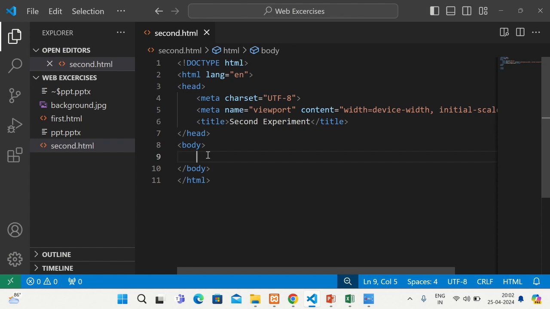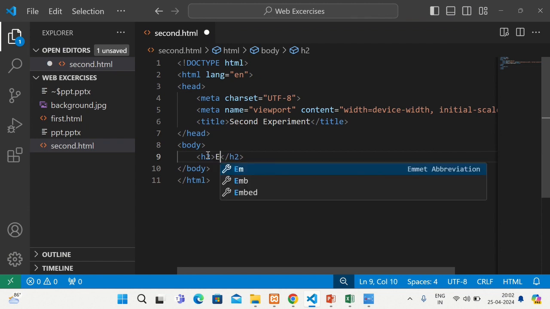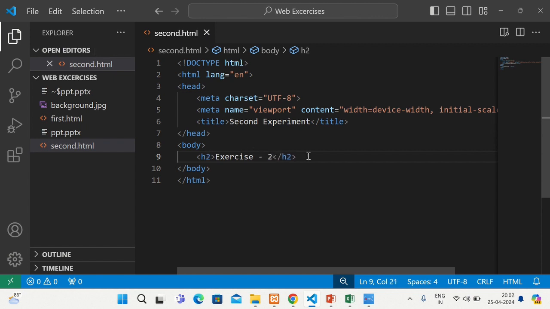Let me write a simple h2 tag initially. This is not part of the exercise, but let us write it: exercise 2. Now let us design the table.